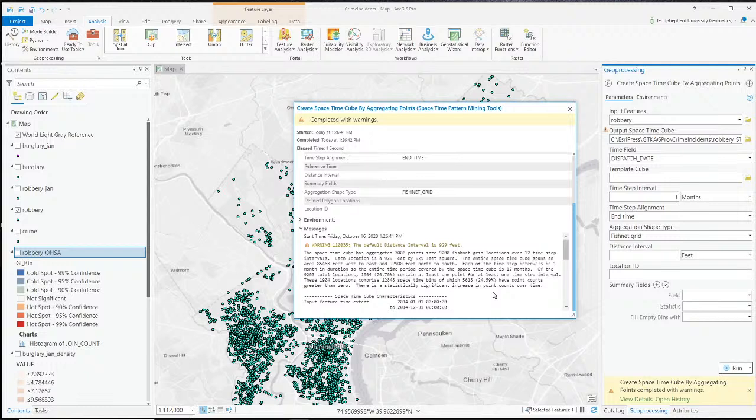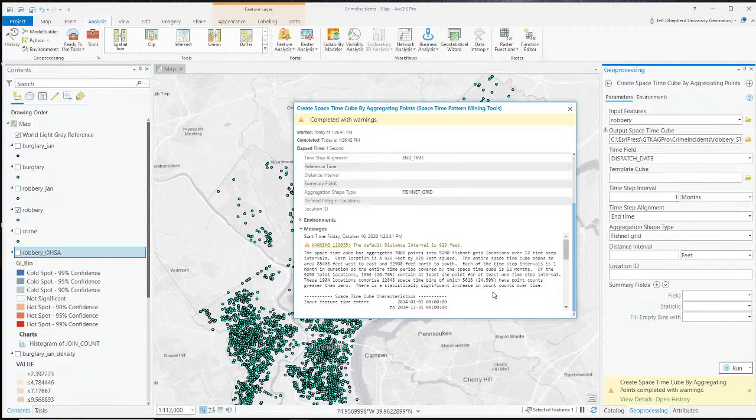Each of these grid locations is 929 by 929 feet. The entire space-time cube spans an area of, it's not that important. Each of the time step intervals is 1 month in duration, so the entire time period covered by the space-time cube is 12 months.